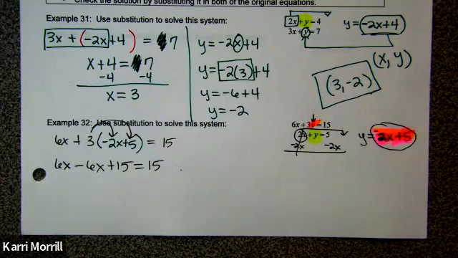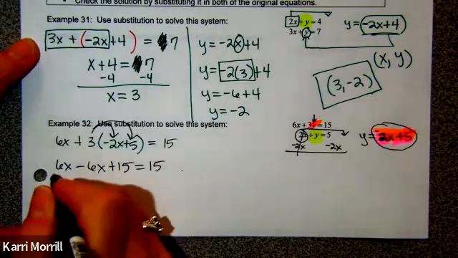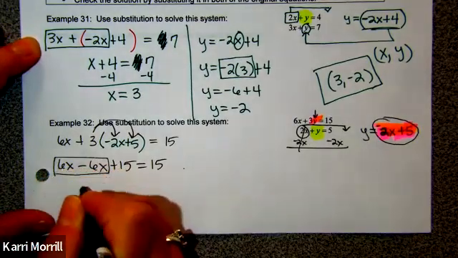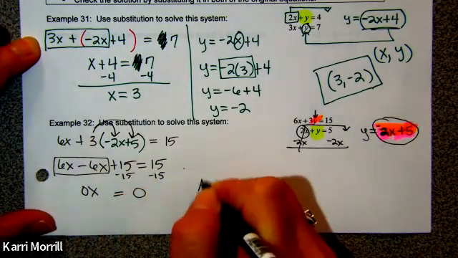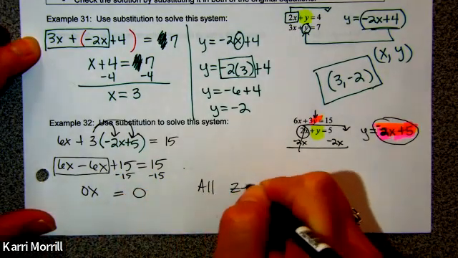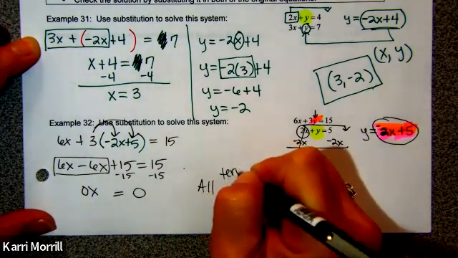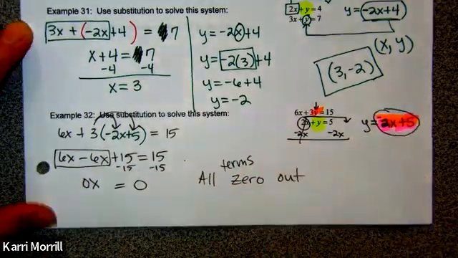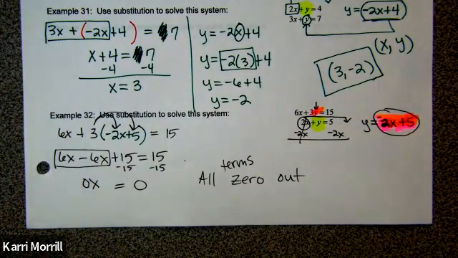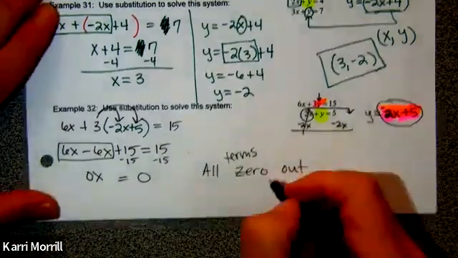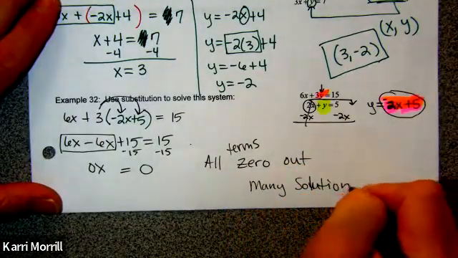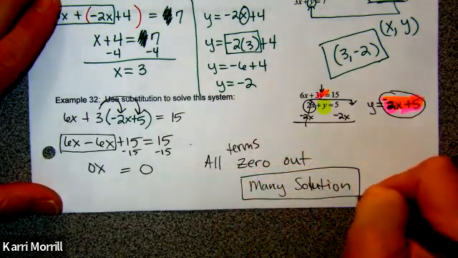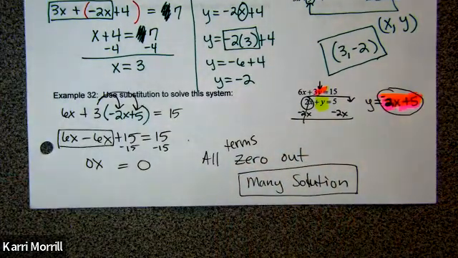So remember when we were graphing, it could either be no solution or many solutions too. This would be an example where all things zero out, like saying 0x. And if we subtracted this, if all terms zero out, what do you think? Do you think that's going to be parallel or the same line? Same line. Good. So this one would be many solutions. If the equation entirely zeroes out, that means everything was the same.